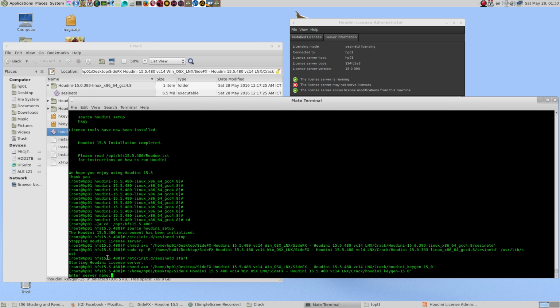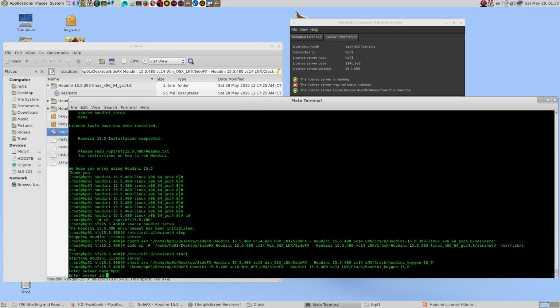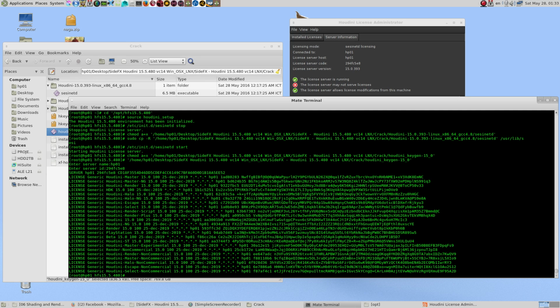It asks for, hey, enter the server name. Yes, I call it my machine, and then the license server code, which is 294FC5E8. I press enter.